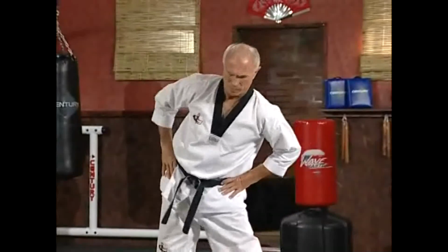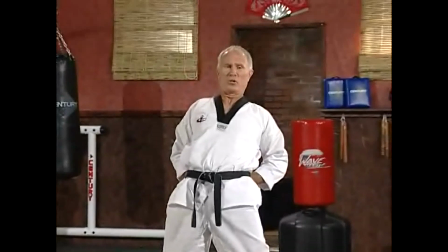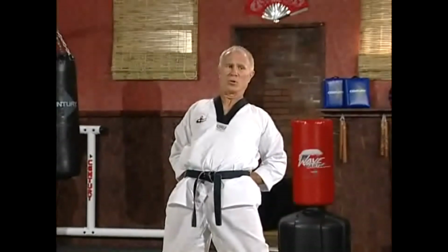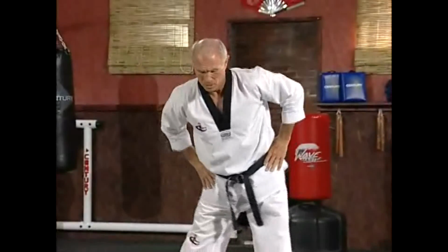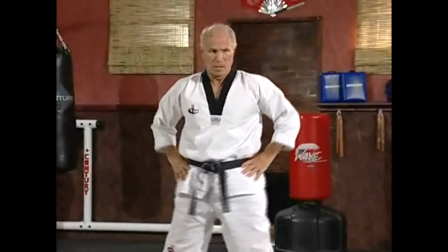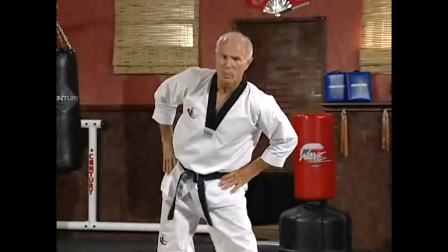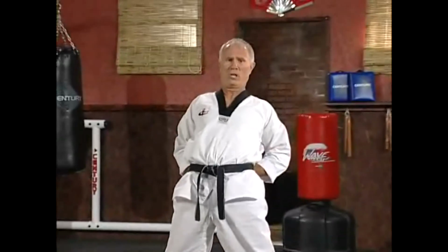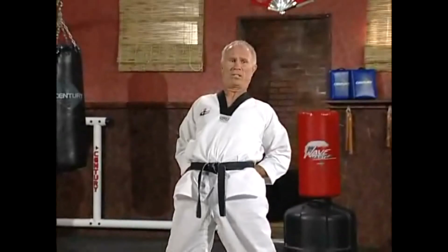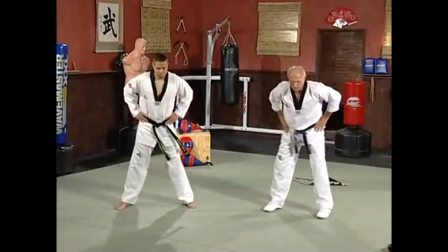And one more time. Push your hips forward, relaxing those sartorius muscles and the iliopsoas, the top head of the quadricep. Good. Circle again. And reverse it. Reverse it one more time. And push forward one more time. Really stretch that out. Really relax it. Good. Circle a little bit and relax.